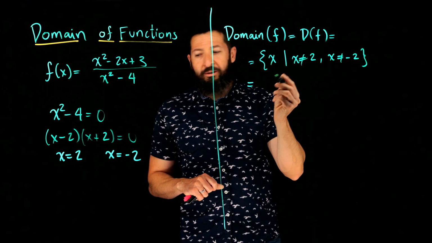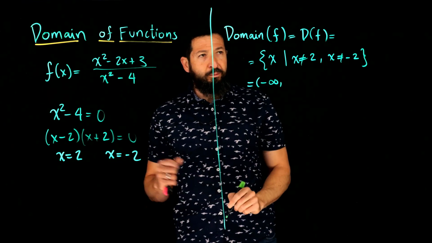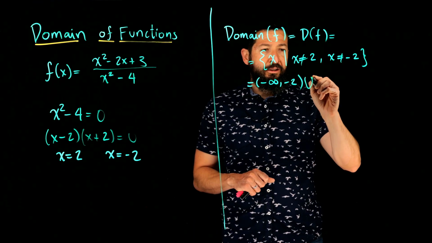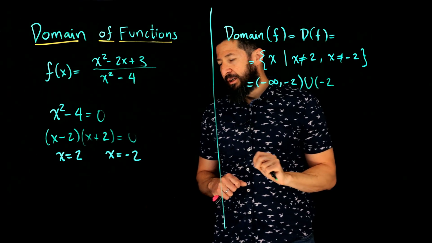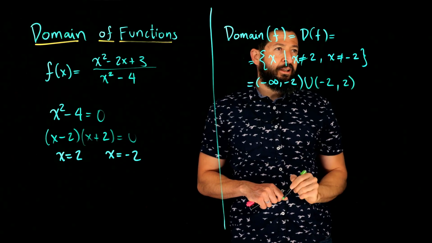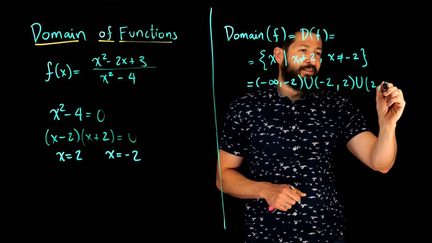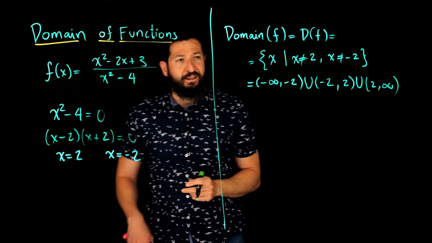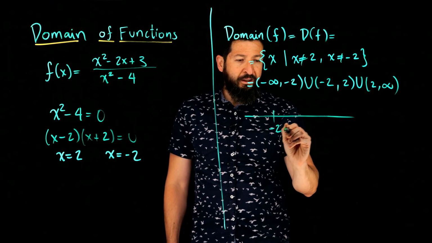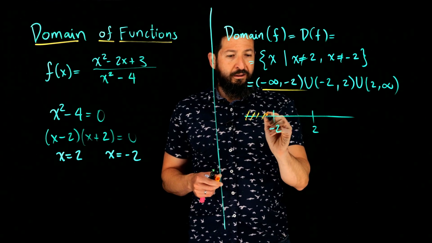In interval notation, as you know, you start going from negative infinity until you find the first of the two, which is going to be from left to right, negative 2. You leave it open so you don't include it. Union, you start from that same number. You already excluded that negative 2. You go to the next one, if there's any. Open, so you can exclude it. And then you go from that point to the next one, but there's no next one, so the next is going out to positive infinity. So in interval notation gives you that. You could also look at the graph from negative 2, 2, and this interval corresponds to this part.